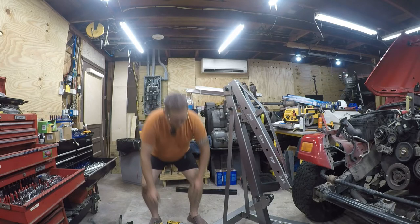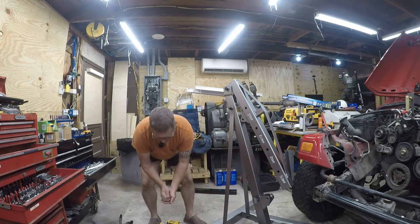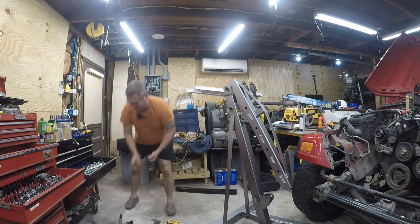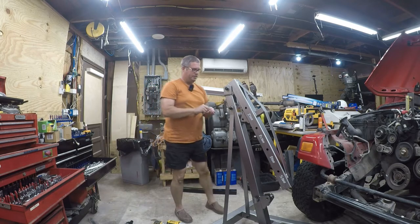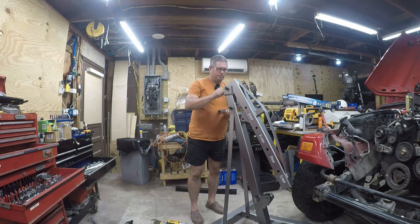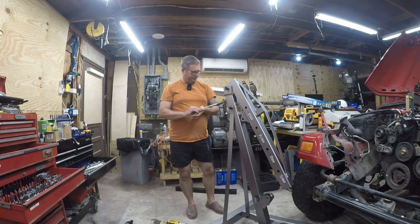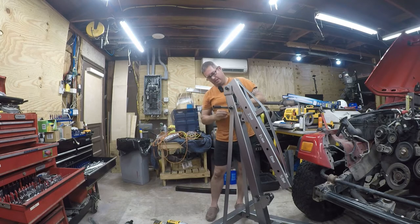I'll just kick that out of the way. And then this one just uses washers. Really no idea why they're using washers, because I don't think the washers are necessary, but apparently they did. So what I'm doing right now is setting up my bolts so that I don't have to fiddle with 8 pieces. I only have to fiddle with 4 pieces when I put this together. And I apologize, you guys can't see real well, but imagine I'm just screwing 4 bolts into 4 holes here.